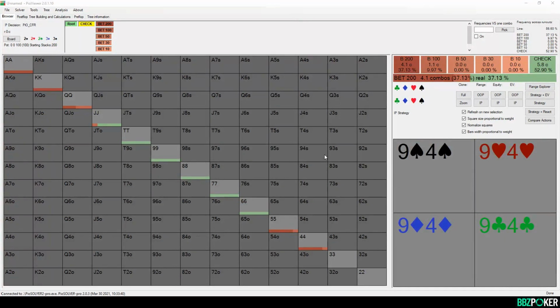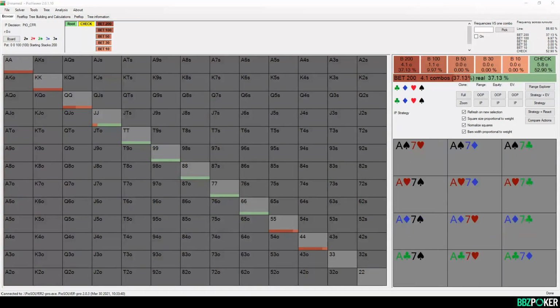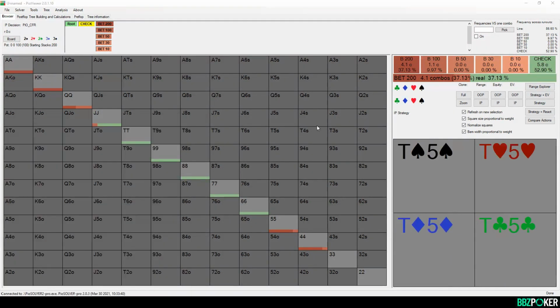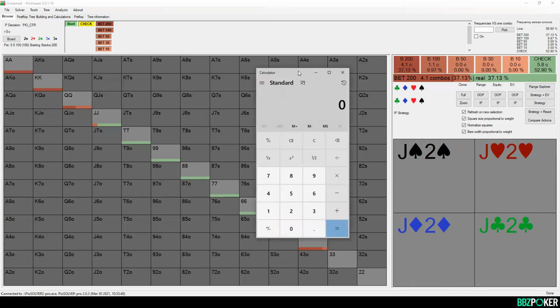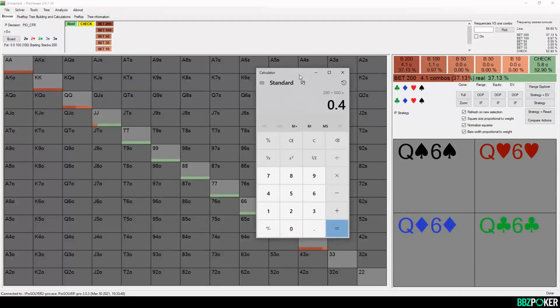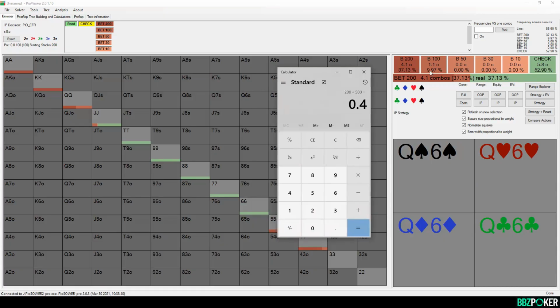What's the bluff to value ratio for 2x pot? It's 40%. Why is it 40%? Again, it comes from the exact same place it always comes from. It's our opponent's odds, essentially. Our opponent would be calling 200. The total pot after their call will be 500. Why would it be 500? 200 is their call, 200 is our bet. That's 400. The starting pot was 100. So that's 500. 200 divided by 500 is 40%. That's going to be our bluff to value ratio. So value to bluff is 60%, bluff to value is 40%.